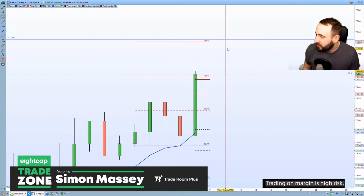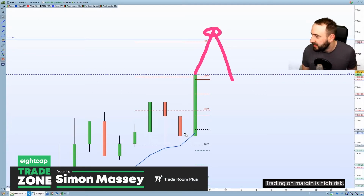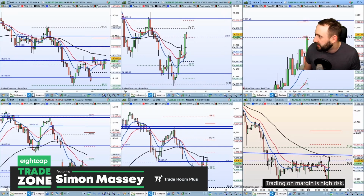So we might want to potentially get short around a sell zone at this level, give it 5-10 points, and then maybe have a stop of 40 odd points. That gives the opportunity for a fake out where people start buying above the major level and they all end up in a long squeeze. They get in a position they don't want to be, and as they get out those long positions, as they're trapped above this level, the market goes down even further. So that for me is the major level on the FTSE to be looking at this week.